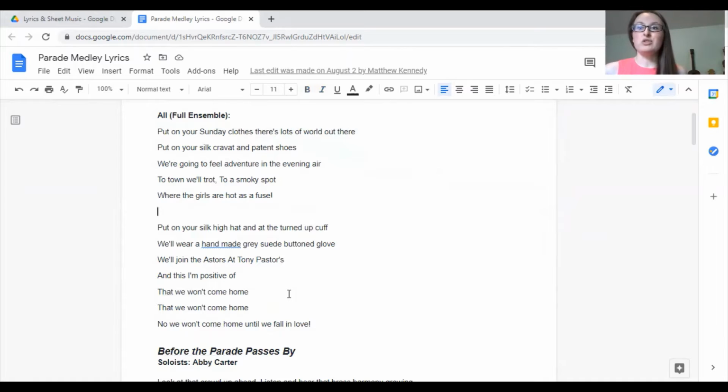There are some parts you could potentially do on the very last note if you wanted to. I've included that in the sheet music. But again, you don't have to. If you guys want to sing in unison, that is perfectly fine.